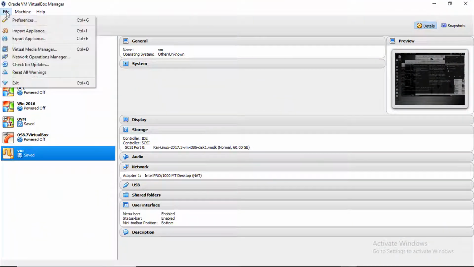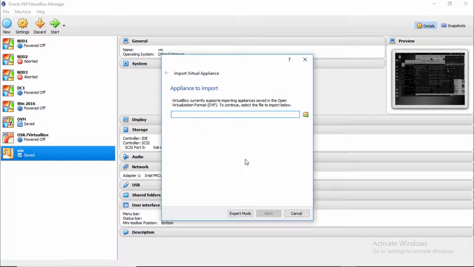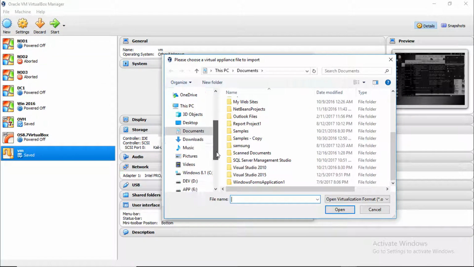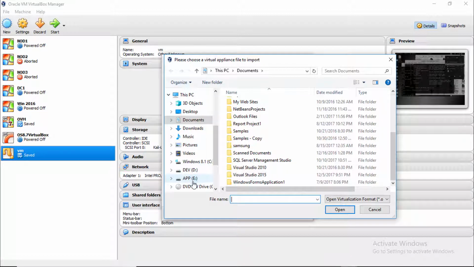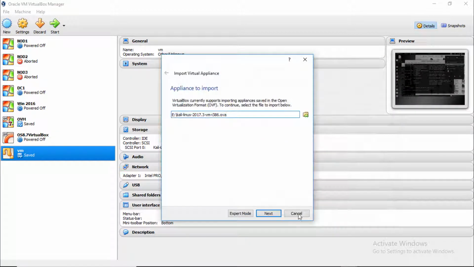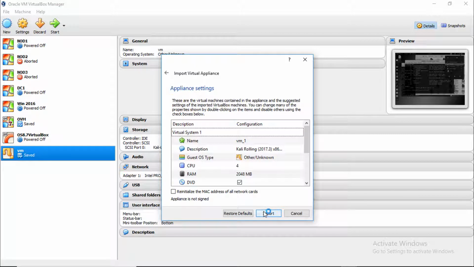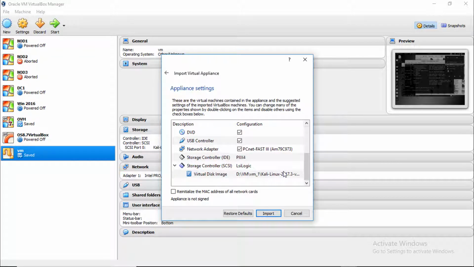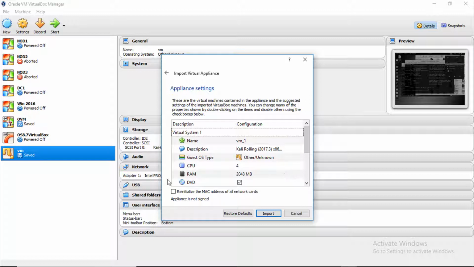Go to File, Import Appliance. Locate the file. Next. Here you can increase or decrease the CPUs according to your PC settings.